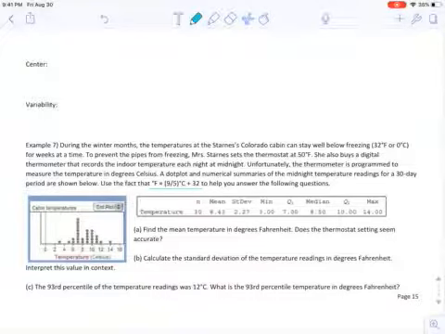So I would like the average temperature put in degrees Fahrenheit. And then I want to know if it seems accurate or not. So I don't want to convert every single data point into Fahrenheit and then find the average of those. I just want to figure out if I'm doing this linear transformation, is that going to affect the mean? And if so, is it going to affect it by multiplying? Is it going to affect it by addition? Is it both? Is it neither?